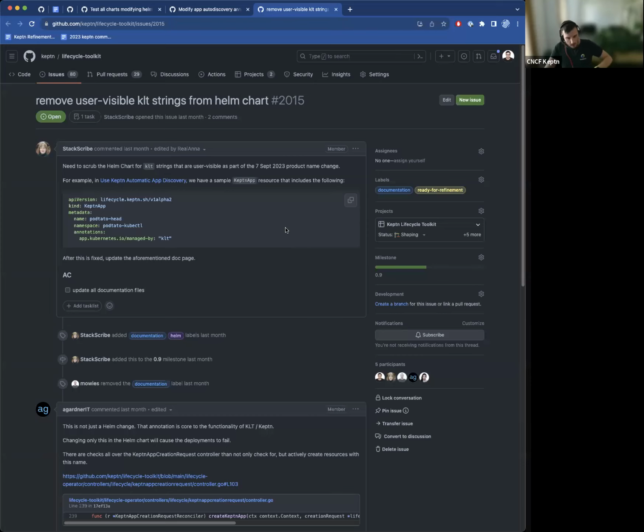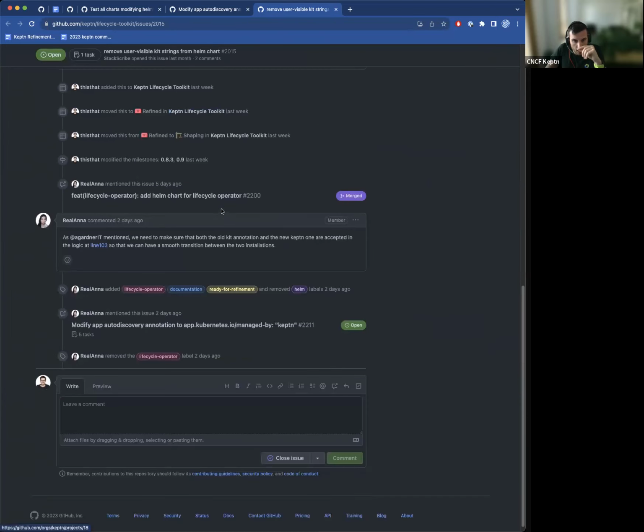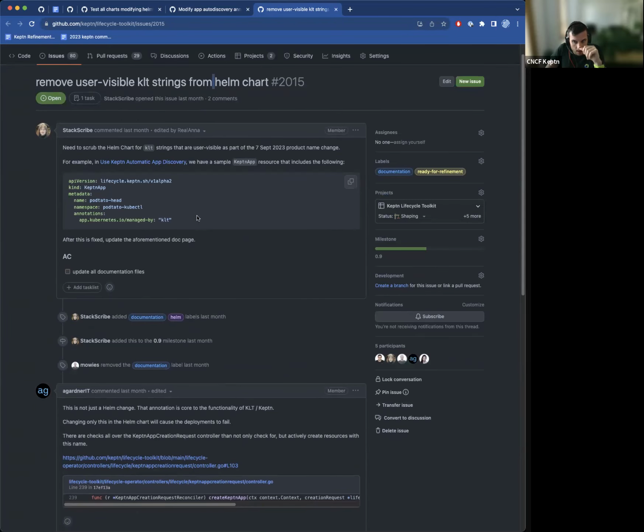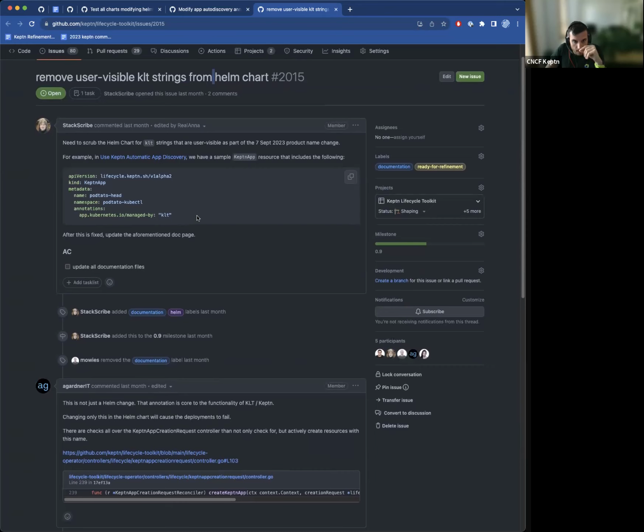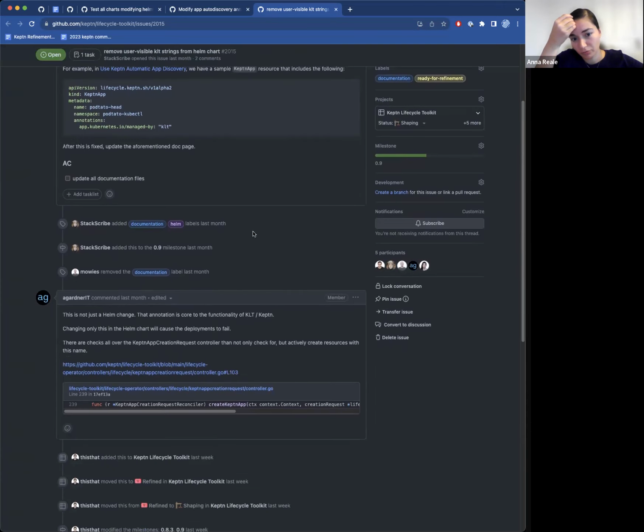Then another ticket about renaming from KLT to Keptn in user visible strings. Yes. So I think this we cannot do at the moment. Yeah, there is a dependency in another ticket. Sorry, I didn't put it.